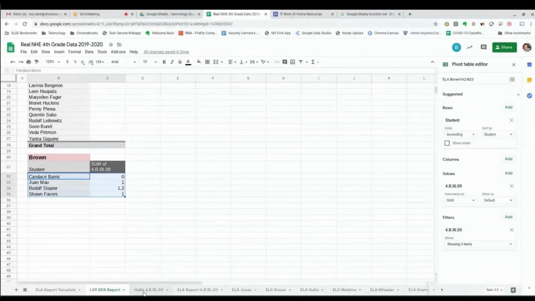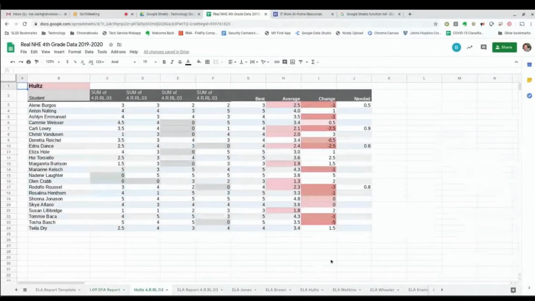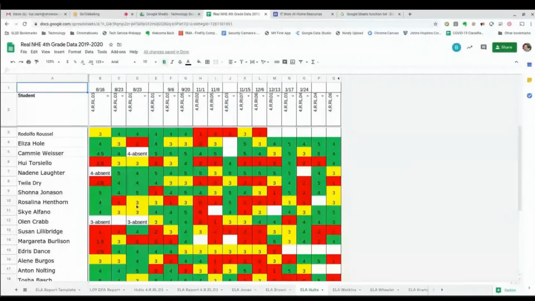I did another report since I was playing around with it. I spent all day yesterday playing around with this spreadsheet. It was kind of fun. I got very distracted. What I noticed on Holtz's table is that LO3 standard four different times.